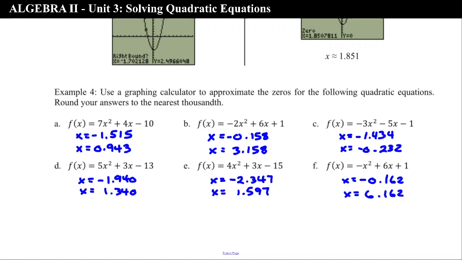All right, well, in this section we covered graphing to find the zeros or your solutions for a quadratic equation. But we can actually do a little bit better if we can actually do it algebraically. So in the next section we'll be talking about factoring to find the solutions for quadratic equations.